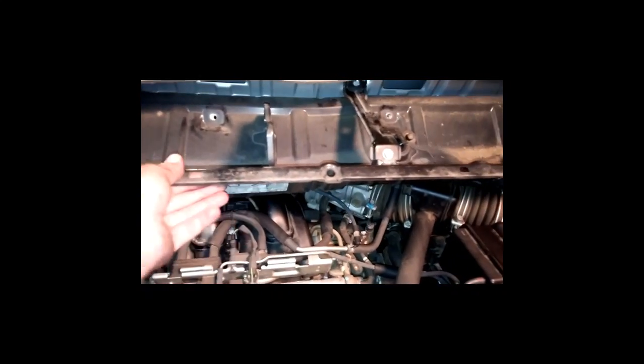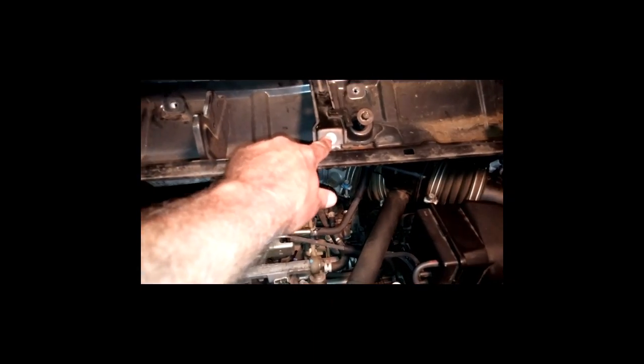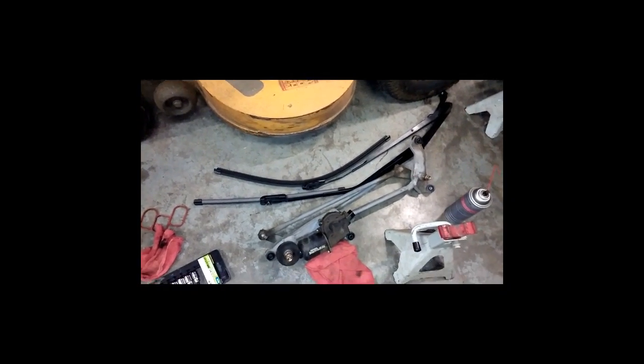All right, I've got this piece here back on. I haven't actually got it back on, I just put it in there. Keep in mind you've got bolt, bolt, bolt, another one there. You do not have to take this one here off. Don't forget this one back in there. Can you see that with the camera? I guess you can. You've got one over here and one over there, and that's it for that. Then bolt that in, and then we'll put the wiper motor and mechanism back in there, along with the wiper blades, which I have marked where they go, so I get them hopefully back where they belong.